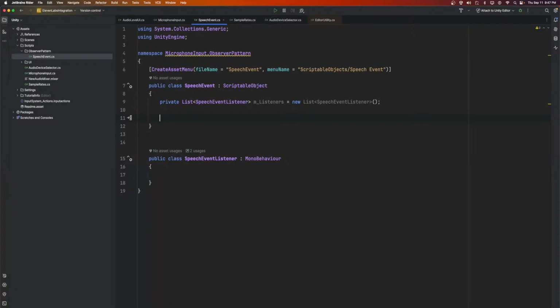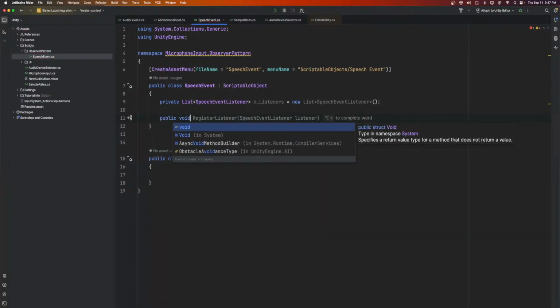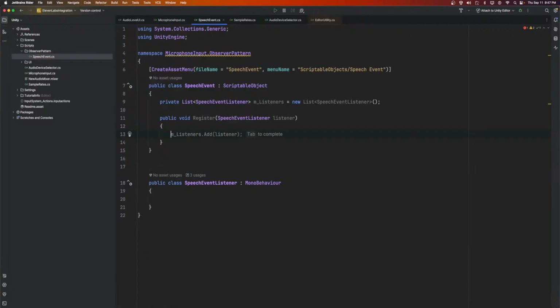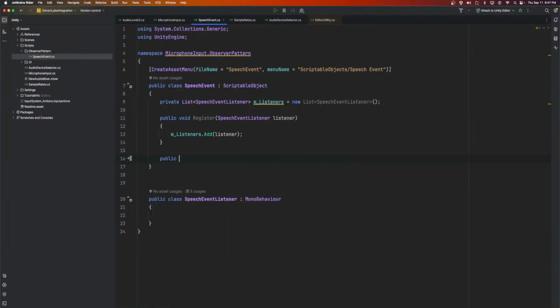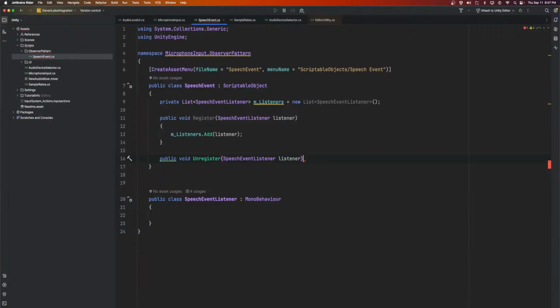So I'm gonna start with public void register. I like the auto completion.